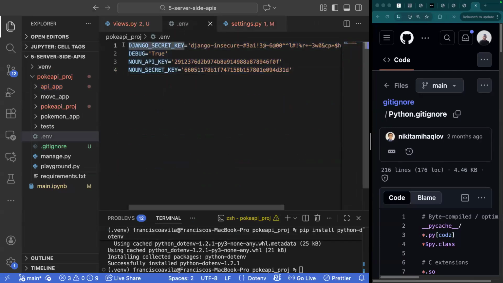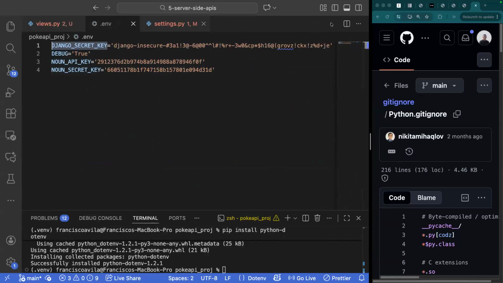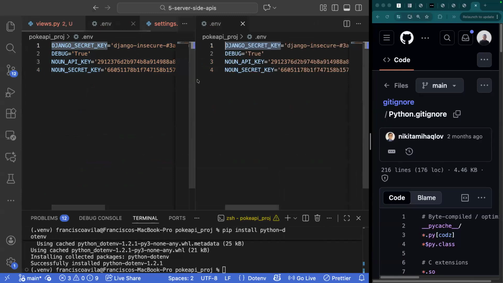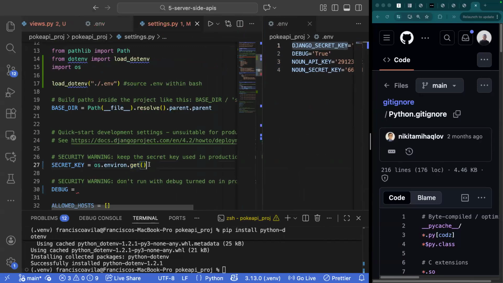I want to get the Django secret key. I can just copy that over. Okay, so I come back over, .get, here's my Django secret key. All right, so os.environ is going to return all of your environment variables as a dictionary, which is going to have the key and value pairs.